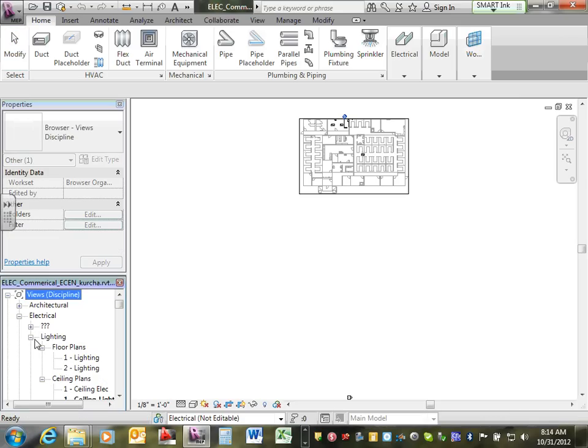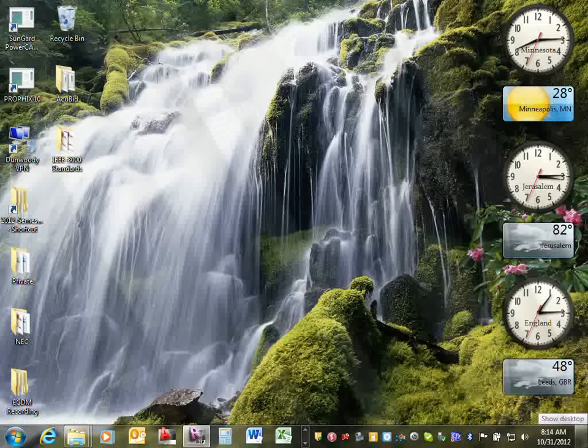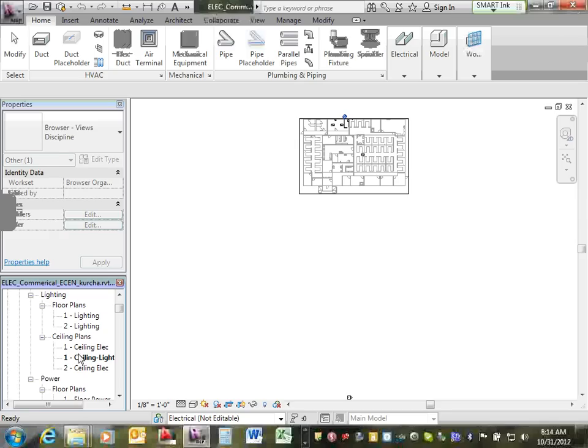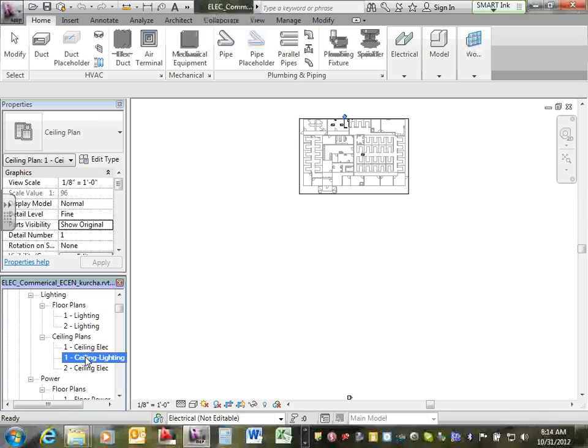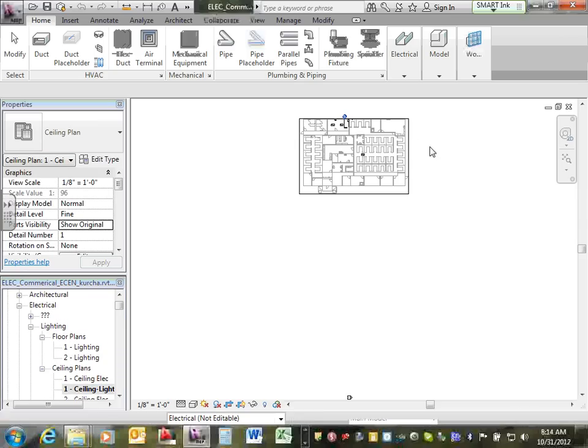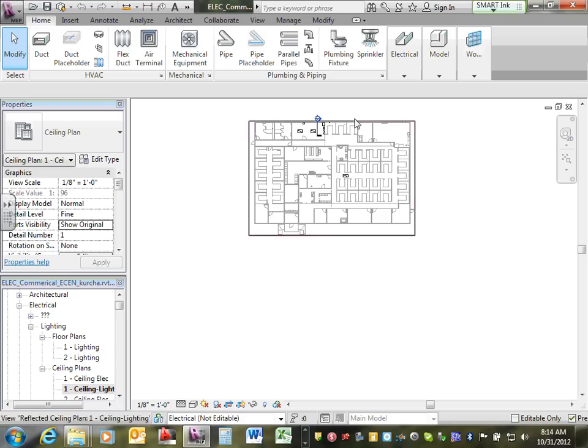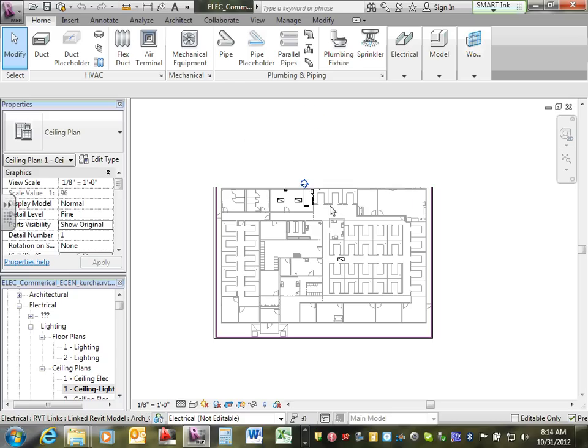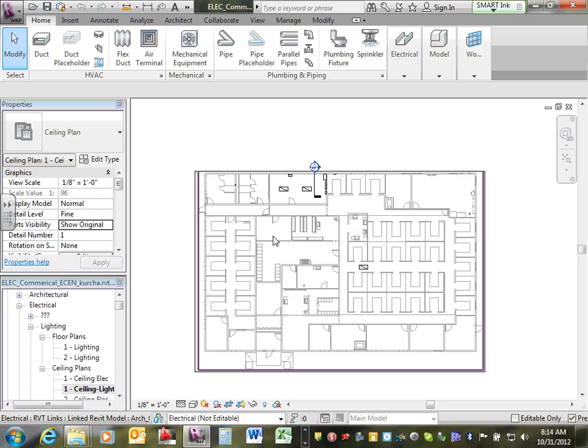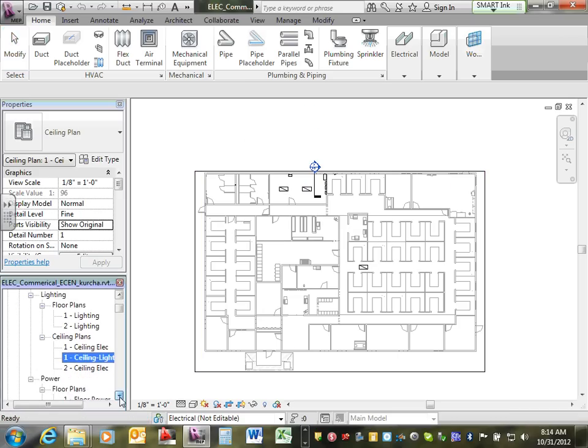I would like you guys to go, here's what we're going to be doing next. I want you guys to go under lighting. Everybody goes under lighting. I want you to click on ceiling, lighting ceiling, remember that? And zoom into your Revit. So get a view similar to this and make sure you are where? Ceiling lighting. Everybody's there? See where I am? Ceiling lighting, and you have a view similar to this.